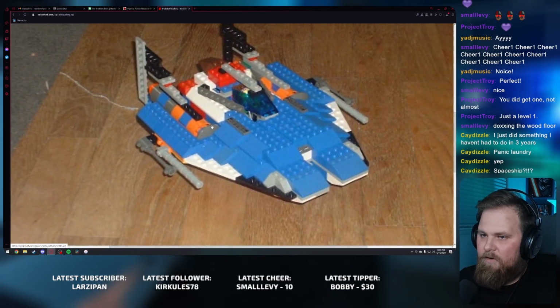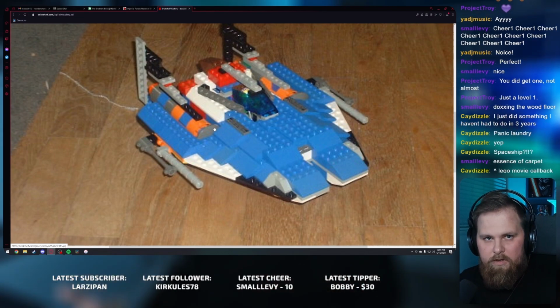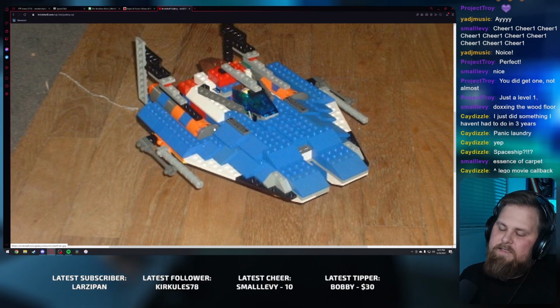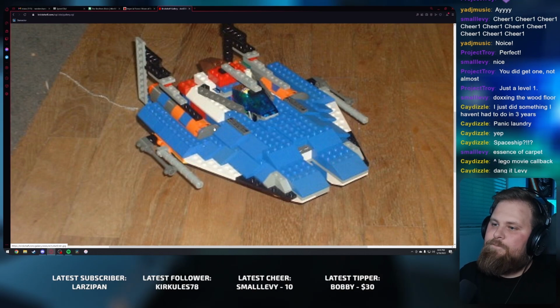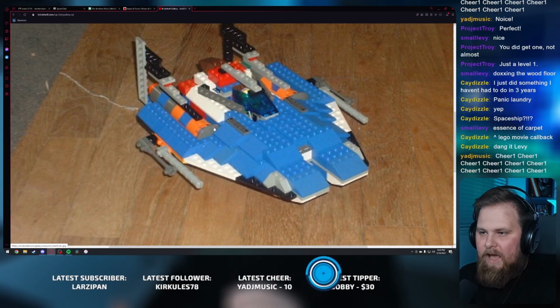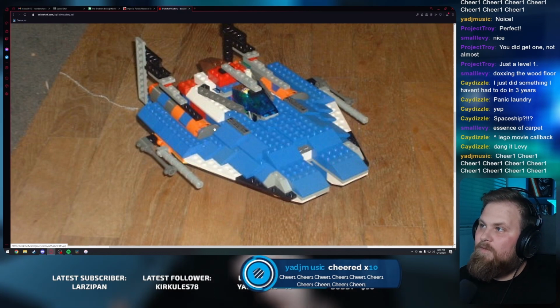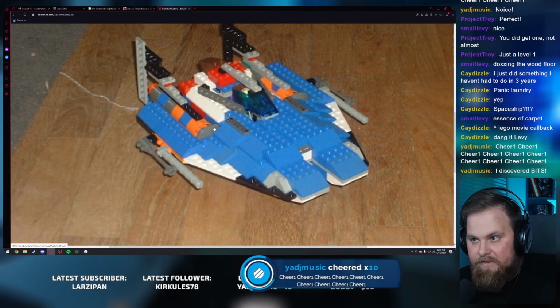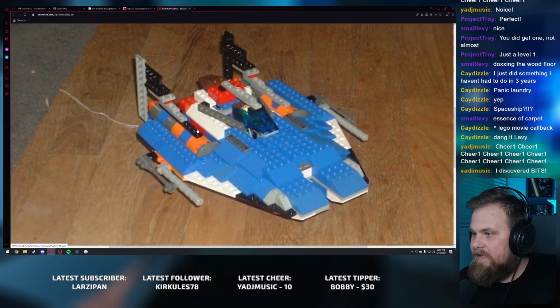Beautiful little design. I was really proud of it. What I used to think was, I'm not that good at building, right? But looking back at some of the old sets that I did find, I think I was actually pretty good at building, toot my own horn a little bit. Had I had the proper colors of pieces, then I think it probably would have looked even better. But all things considered, this isn't too bad.